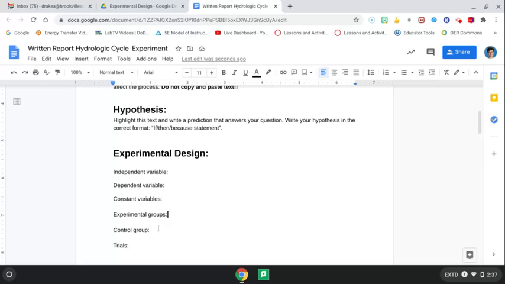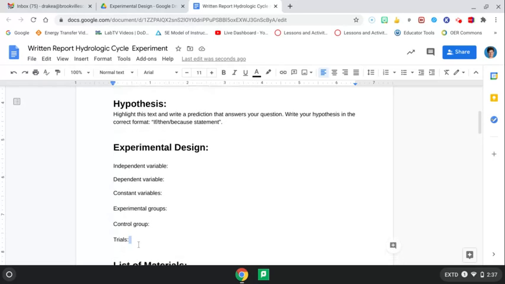Some of you may or may not have a control group and an experimental group. If you're not sure, here's the test. When you did your experiment, is there a condition that is the normal condition? If there is, and you can identify it, that's the control group. If there isn't, then you may not have a control group or an experimental group. Trials, how many trials did you do?